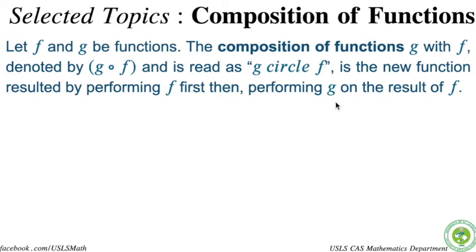To make it clearer, g circle f of x is equal to g of f of x. Some books call this "of," so you might call this g of f of x, but just call it circle because seldom the word "of" is used for multiplication. To erase the vagueness of it, so g circle f of x.